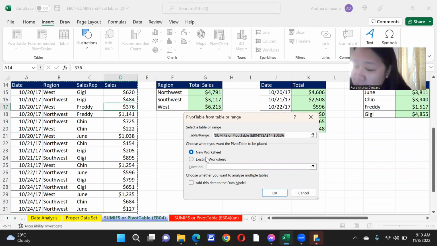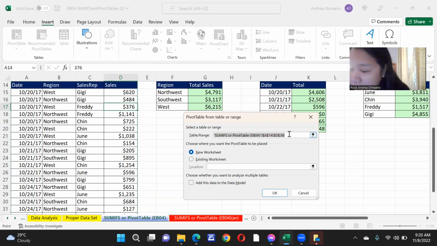Because we have a single cell selected, the table or range text box has the correct range already. And it's easy now, unlike what we did with the SUMIFS, where you have the tendency to select the wrong range.